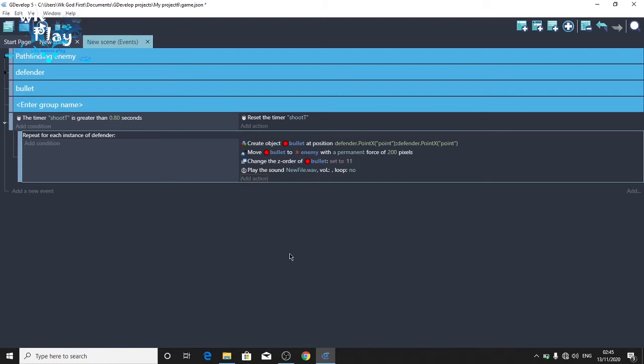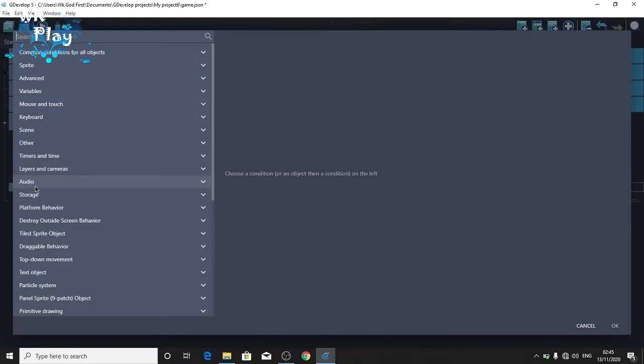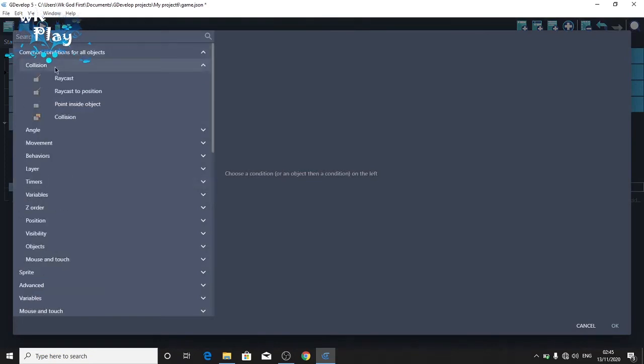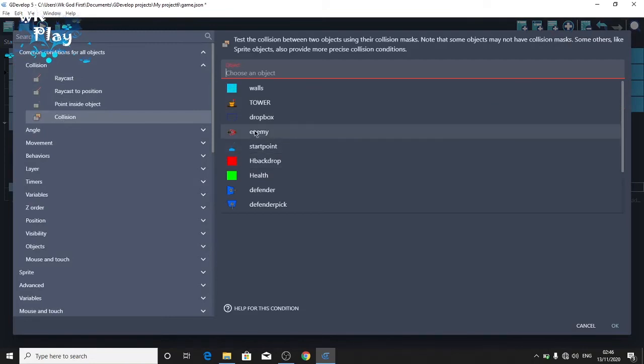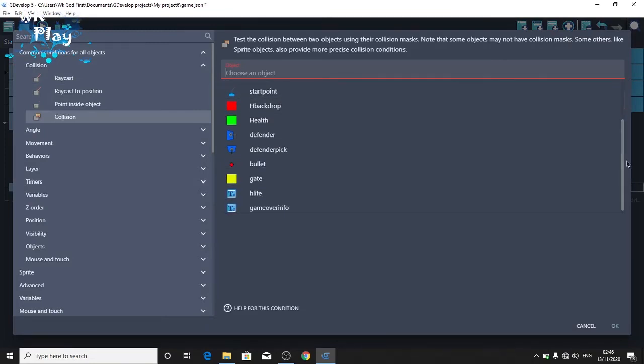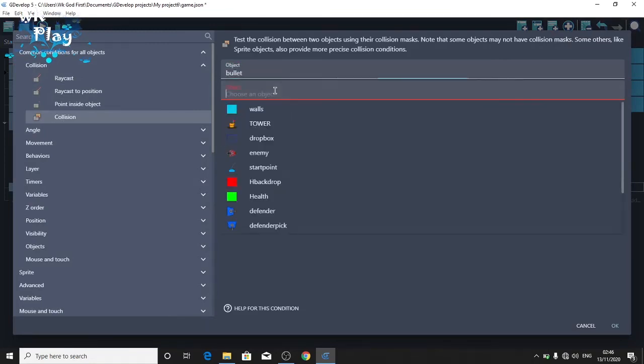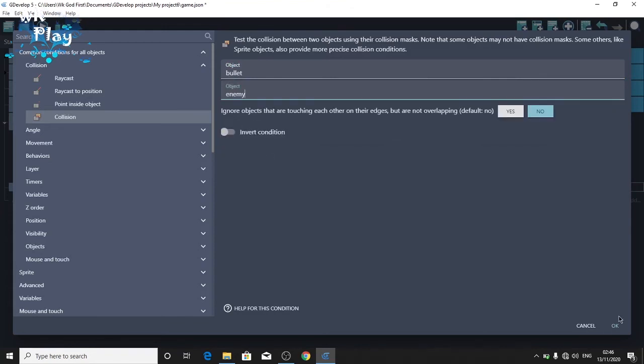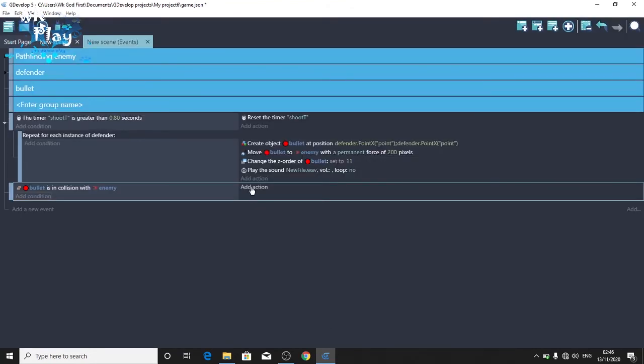Let's delete the bullet once it touches our enemy, and let's do that by creating another event. Throw it out back here. Now bullet is colliding with the enemy. Delete bullet.